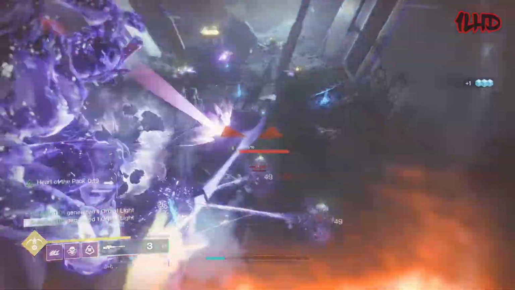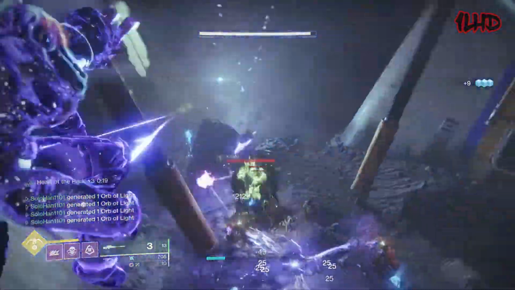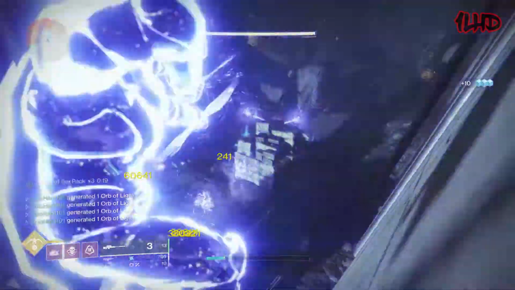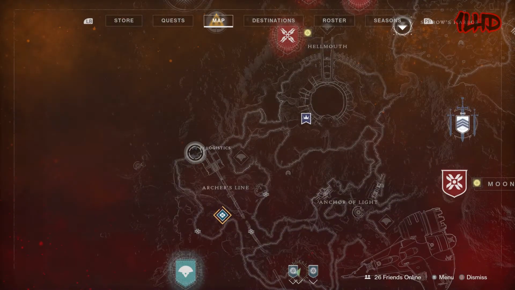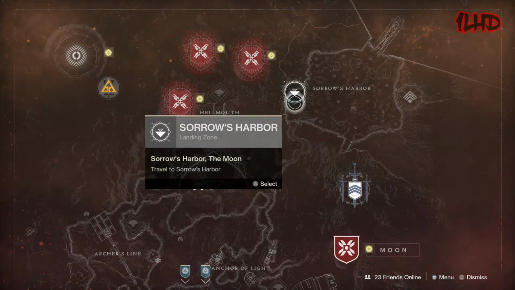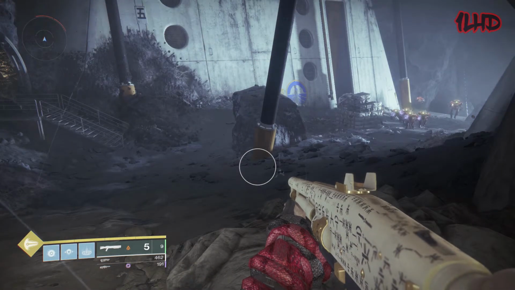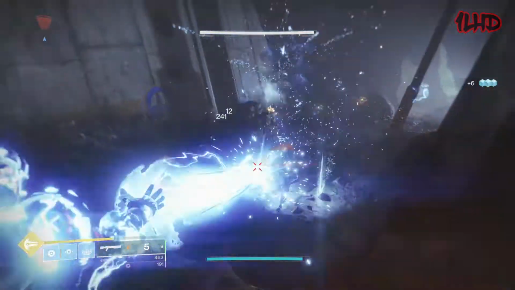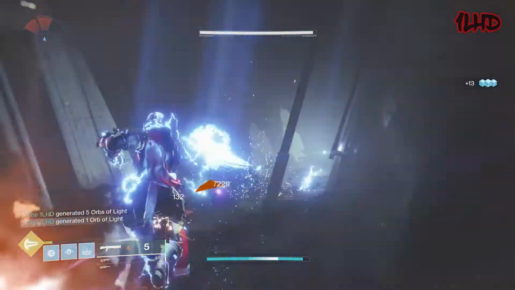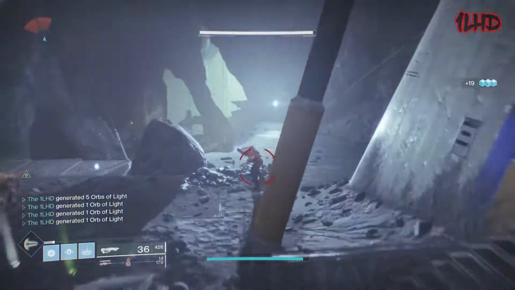I stated earlier that your progress will only count in Vex Offensive, Earth's Moon, and the Garden of Salvation raid, but I quickly realized that Lost Sectors serve as the easiest kill farming spots. Most specifically, the K1 Logistics Lost Sector in the Archer's Line, and the K1 Revelation Lost Sector found in Sorrow's Harbor. Both of these Lost Sectors are abundant with adds, especially K1 Revelation, which has a bunch of Hive within the first couple of seconds of entering the Lost Sector. So if you don't want to complete the entire Lost Sector, you could kill the enemies in the beginning, leave, then re-kill them again, then leave, and yeah, you kind of get it from there.